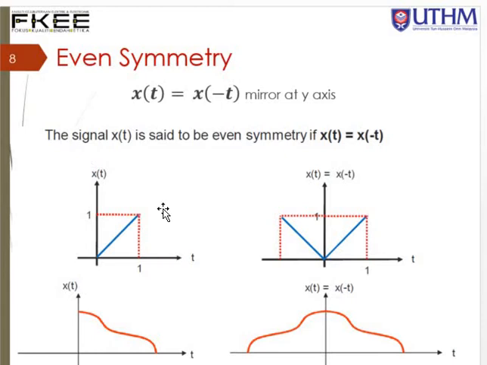If you look at this here, the signal x(t) is at the right side. When we say that even symmetry is x(t) equals x(-t), this means that this part refers to x(-t). So even symmetric is the mirror image at the y-axis. You have the signal here, and also you have the signal here if the signal is even symmetric. Similarly, if you look at this signal x(t), for even symmetric you have another signal at the left hand side.